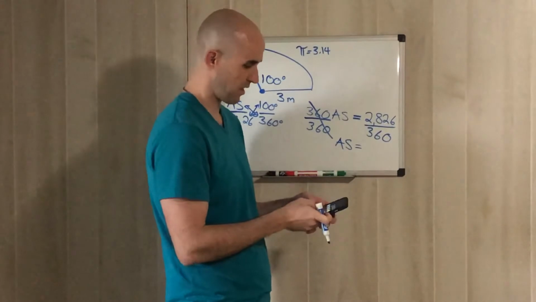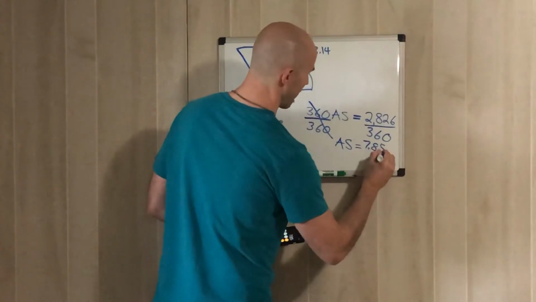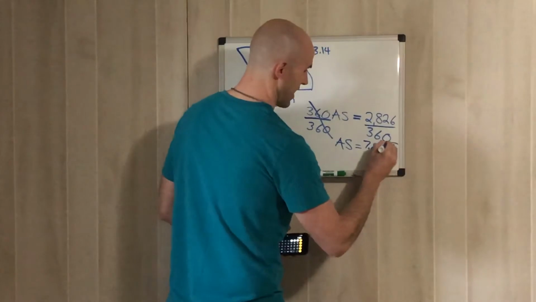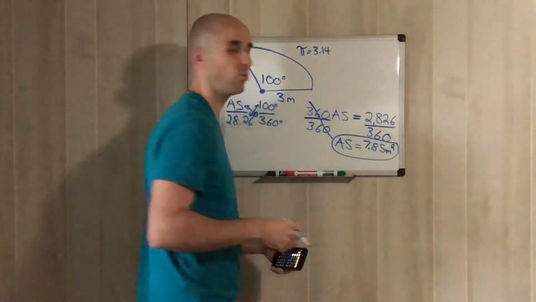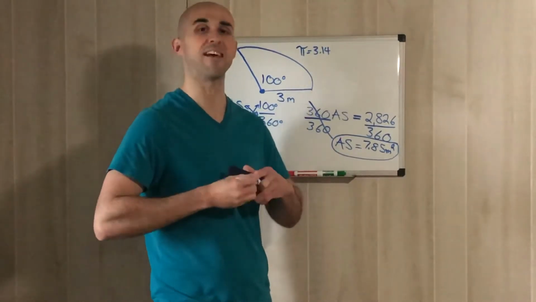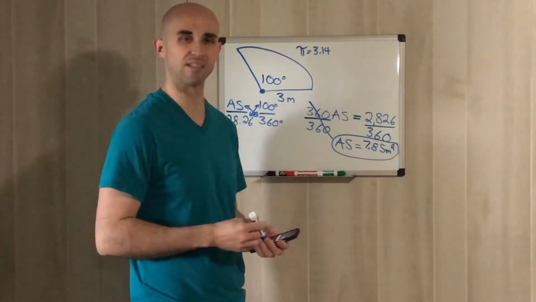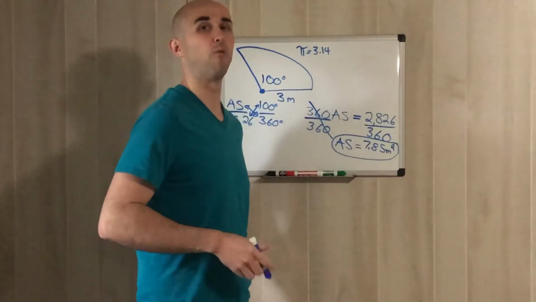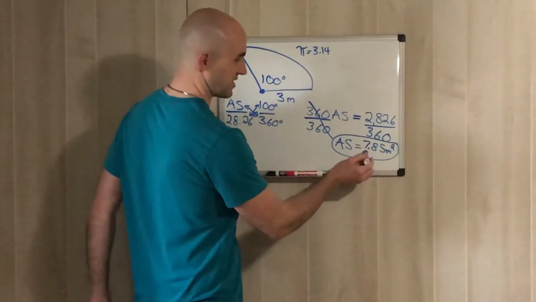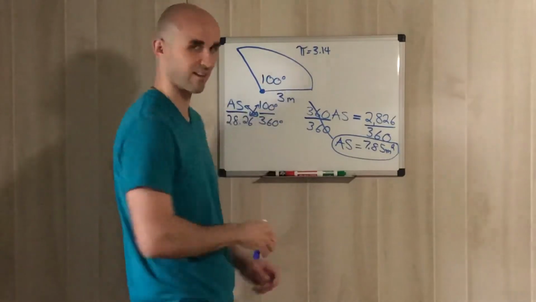2,826 divided by 360 gives you 7.85. And we can't forget, it's gonna be meters squared. And the reason that it's squared again is whenever you're dealing with area, area is always squared. Always. Again, that's area of a sector. It's just using the formula, guys. And again, we're gonna do another example to see if it can help you out or not. Hopefully you're starting to understand how to do this. If not, we'll do another one. But just remember, the 7.85 meters squared means how much space is actually in this sector.